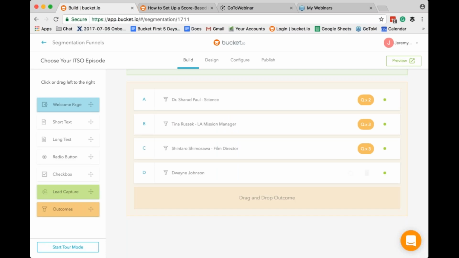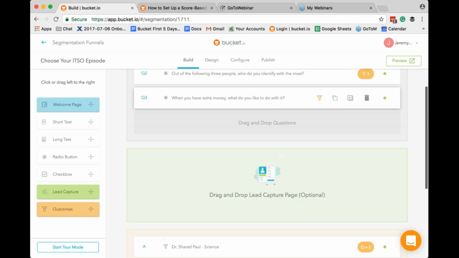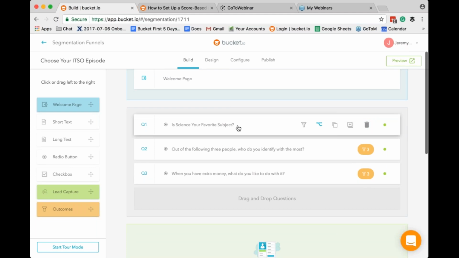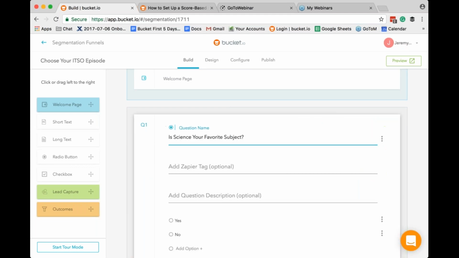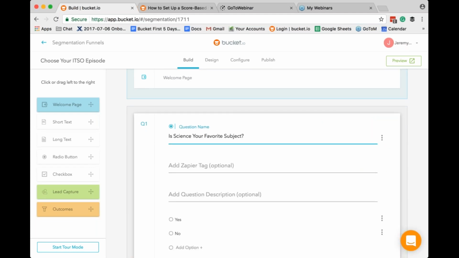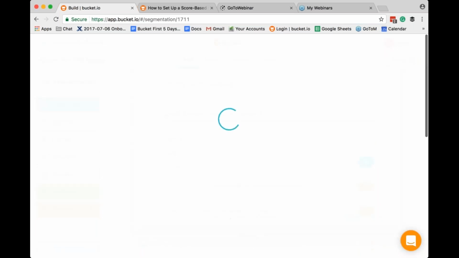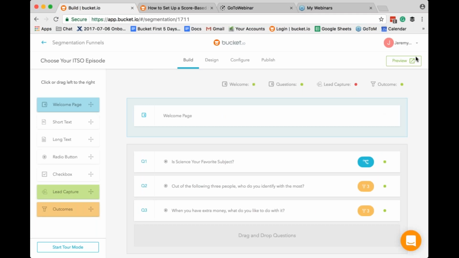All right, so now we have 4 outcomes, but we don't have any outcomes being mapped over to Dwayne "The Rock" Johnson. So we're going to have to do something about that just in case someone really feels like listening to an interview with the good old Rock. So let's go over and now if science is their favorite subject, probably don't need to go to the Rock, but let me see here.